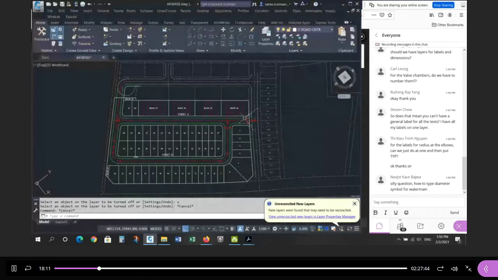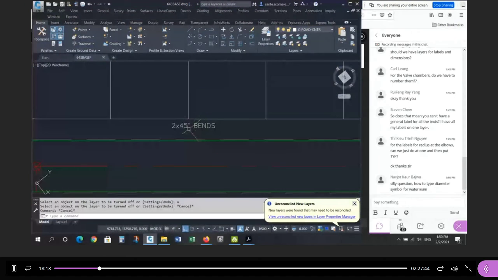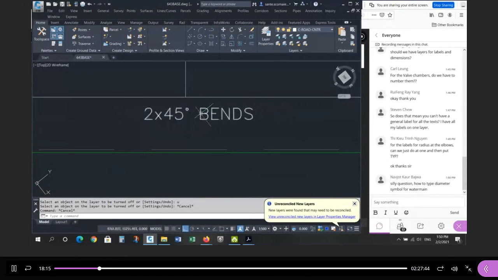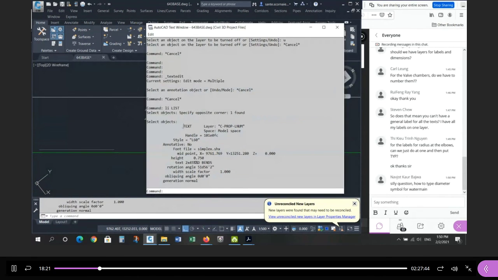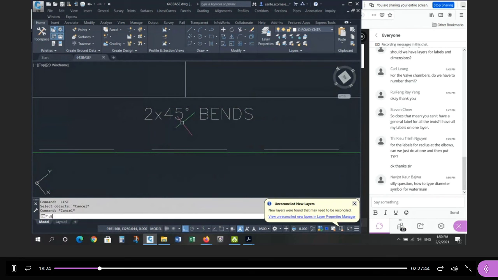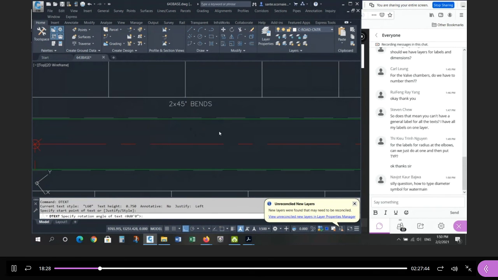Diameter, yeah, I covered this last week. I'll show you again. So the degree symbol and diameter symbol. If I go into here, the code for it on D text. Now, if it's D text, right? If I list this, see how it says text? To get this, I type in D text. So then I can start drafting.